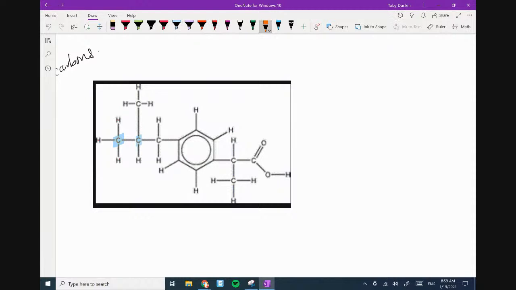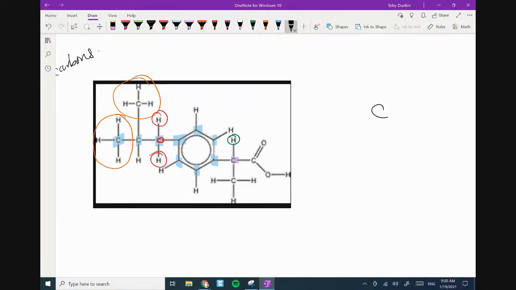Next, what about this one? This one isn't, because it has this group and this group being the same. Next one, this guy is not chiral, because it has this guy and this guy that's the same. Next, this guy, no carbon in a benzene ring can be chiral because they only have 3 connecting atoms. They're going to be trigonal planar, not tetrahedral. So I can now eliminate all carbons in the benzene ring. The next thing, let's go to the next one. What about this guy? This guy is chiral because he has a H group.